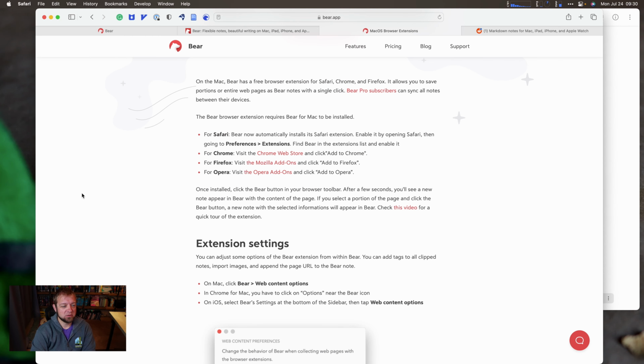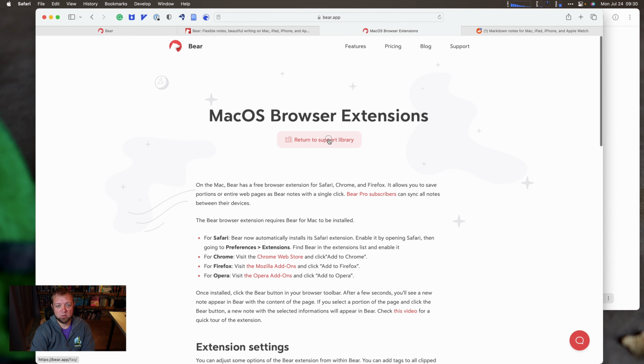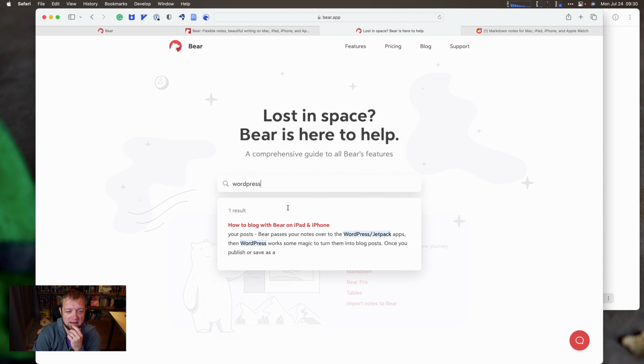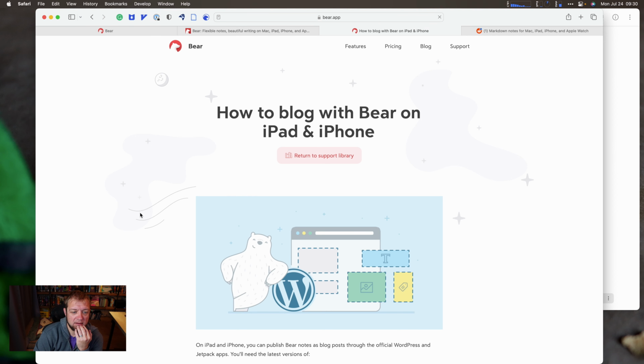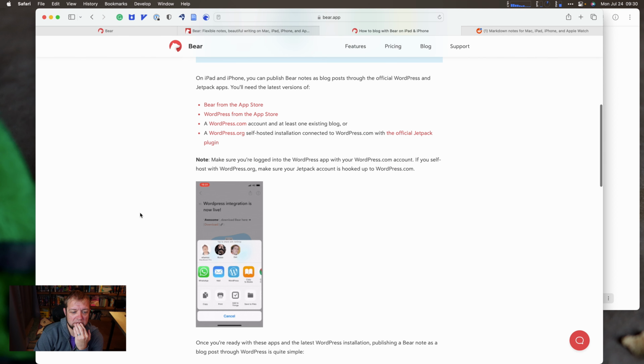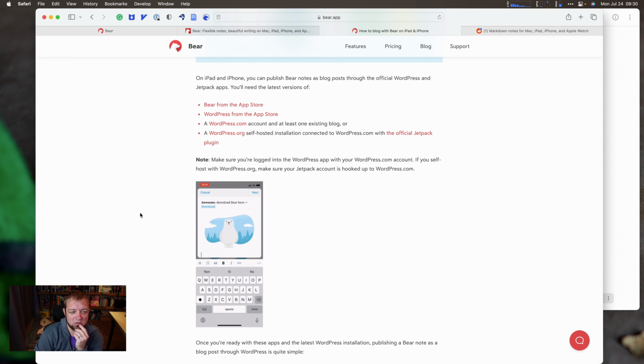I wonder if you could publish to WordPress. That's the one thing we didn't actually look at. Can I publish to WordPress? Let's go back to publishing. Support library. WordPress. So you can share into WordPress from iOS.